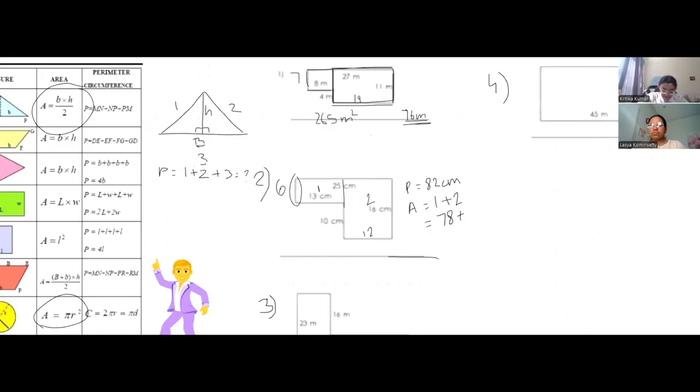And then all we have to do is add 192 and 78, which should give us 270. And the unit over here would be centimeter squared, and it's not meter squared because everything else is given in centimeters. The reason it's centimeters squared is because when you're finding area, you're multiplying two sides. So when you multiply two sides, it's almost like you're multiplying the units too, which makes them unit squared.